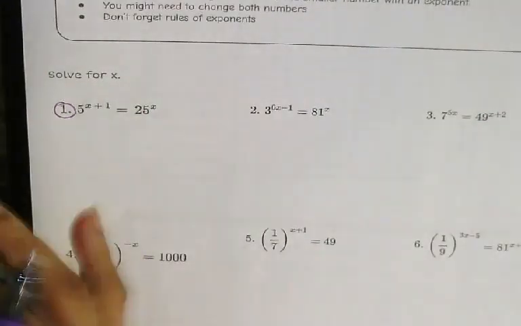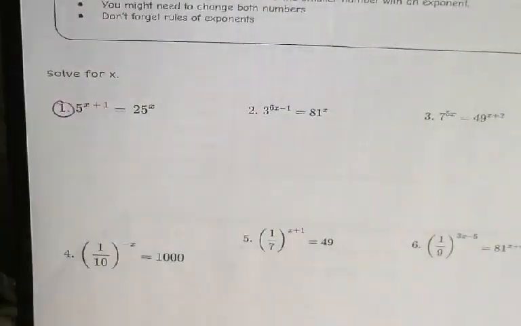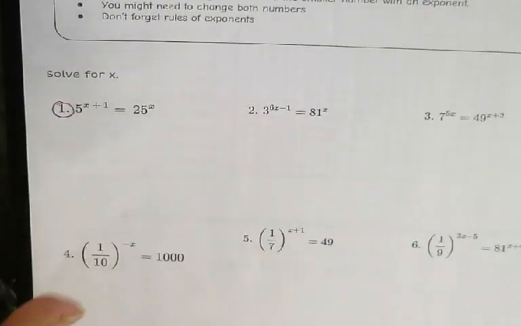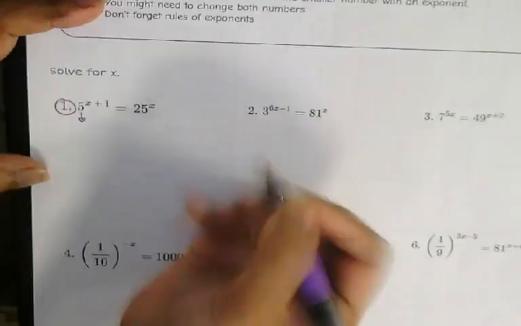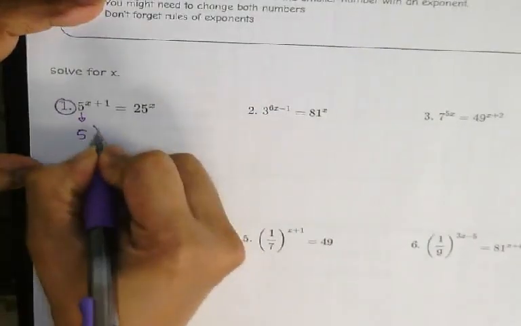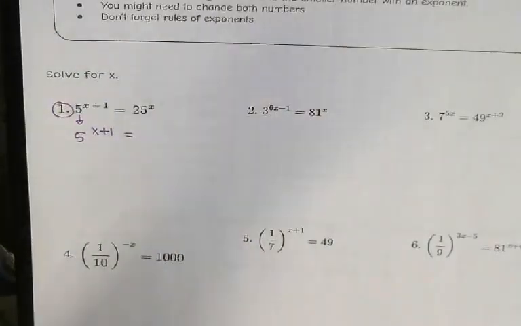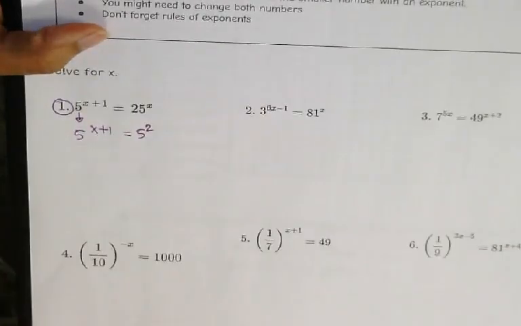So over here, which one is the bigger base? 25 is the bigger base. We are going to try to make it a 5. What exponent can I put so that I make it a 25? This one will stay as it is. What power of 5 gives me a 25? Let me rephrase it in that way. 2. So 5 squared is going to make me a 25.